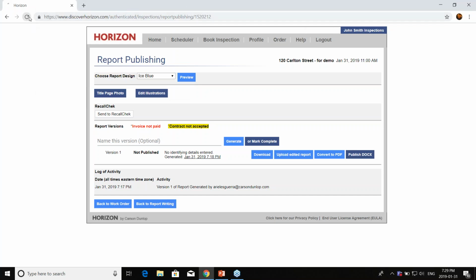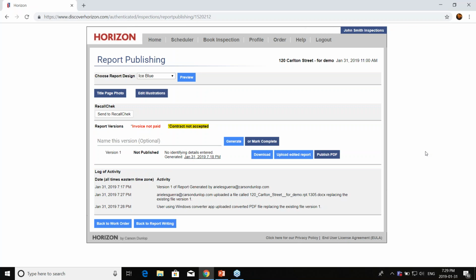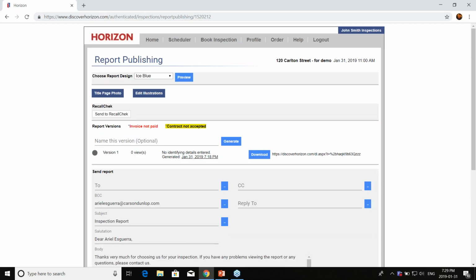And I'm just going to refresh the screen as well. Okay, so now it's contained my PDF. And so all I have to do now is click Publish. So you'll note I did have to refresh the screen there, likely because it was a bit of a longer report. So if you do see it not change over immediately there, and it ran through the PDF converter, all you have to do is hit refresh at the top of your browser. It's super easy to do.